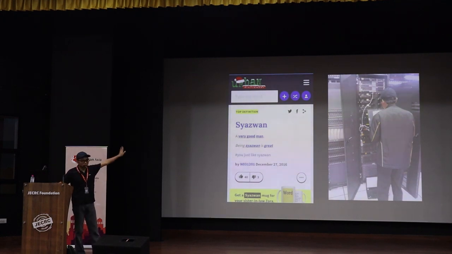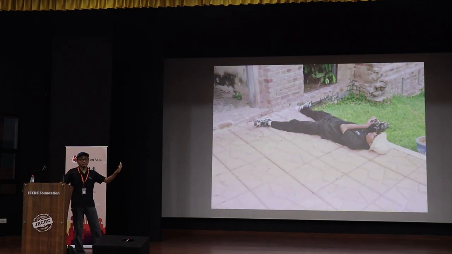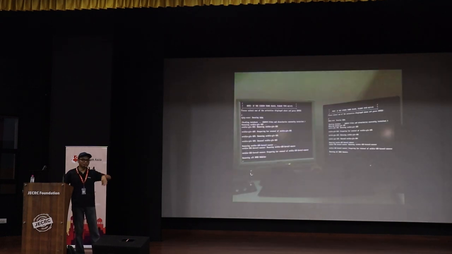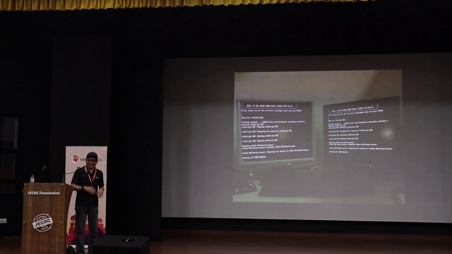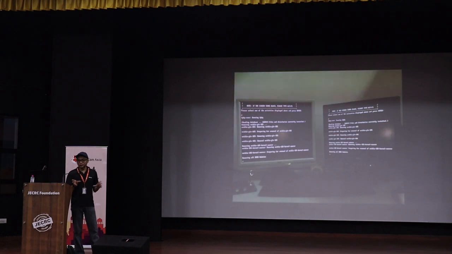So yeah, this is one of my old photos from when I was working as a system administrator. So those are my servers. So this is my background. Basically I'm just doing hacking stuff, nothing much. Most of my activities are with Ubuntu, on computers and ARM. ARM is not really my area of expertise, but I do play with some Raspberry Pi and some IoT.